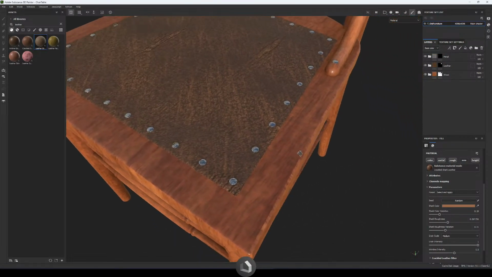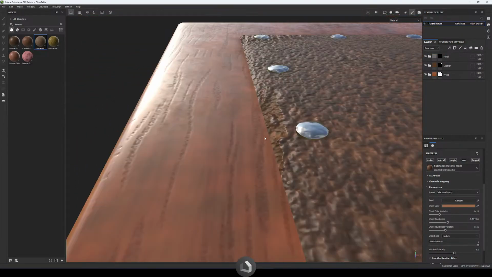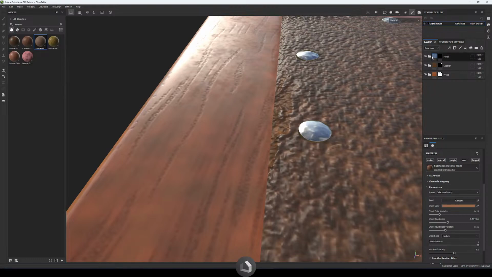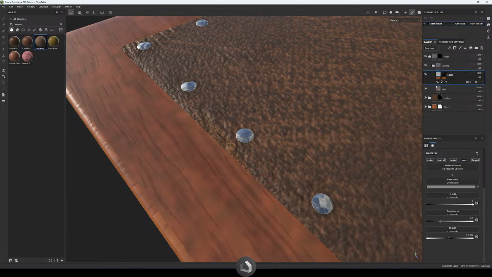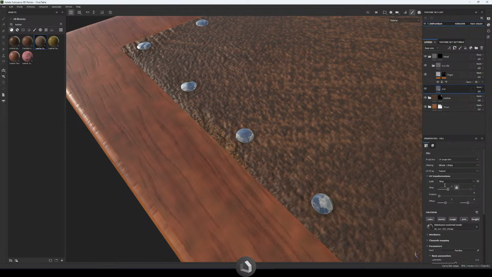We also need to change this metal as well. It's too glossy. Not tiled correctly. Okay, that does change it.